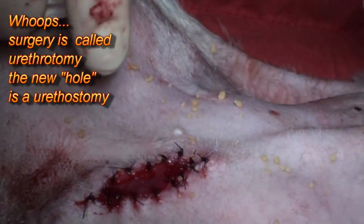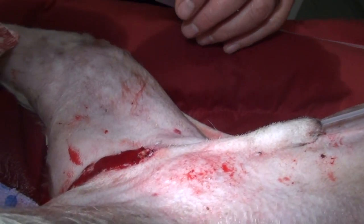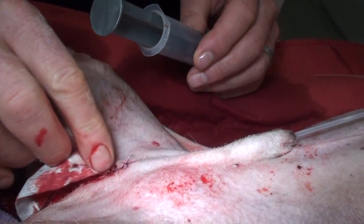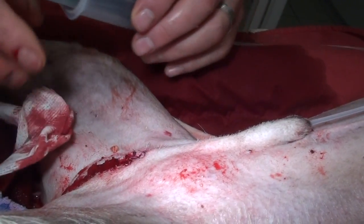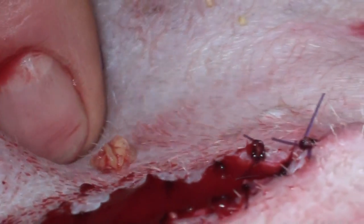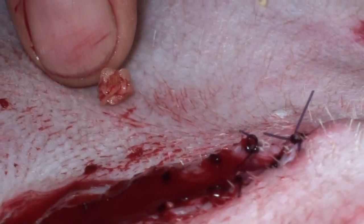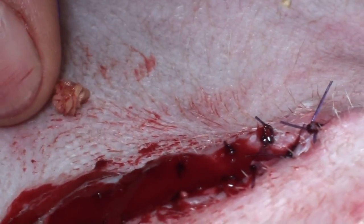Here's all the little crystals — here are the stones. It looks like the crystal that caused all the plugging is this one right here. Look at how pretty that looks — it even looks like a cave, like a stalactite with a whole bunch of growth on there. We'll look at that under the microscope. This is a pretty big crystal I removed from right near the os-penis, and it came back as calcium oxalate. You can see how jagged it is.